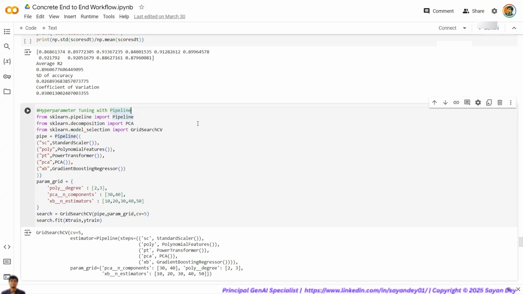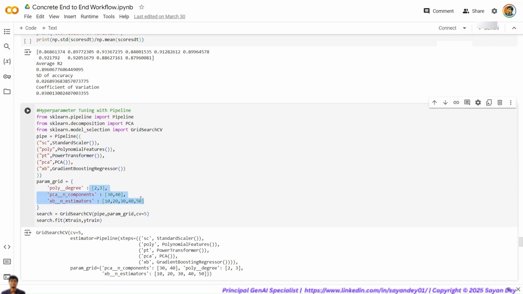You've seen a gradient boosting regressor, an estimator you can tune. That's the typical hyperparameter tuning that we have seen, friends, right? Now, what I'm talking about here is you can tune several hyperparameters across several steps. It is not just gradient boosting, but see how I can define a pipeline with all these steps in between: standard scaler, poly features, power transform, PCA, gradient boosting regressor. And each of these steps will have hyperparameters within them. So poly features will have degree, PCA will have n components, and gradient boosting will have n estimators. And these are the hyperparameters that we will ultimately want to tune.